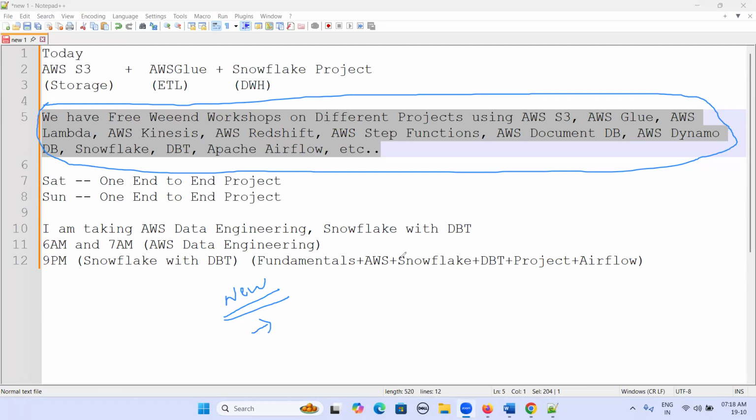I may use, let's say today I'm going to take AWS S3 plus Glue plus Snowflake. Today I'm going to take this project. So you are not completely new, you do not have any knowledge on AWS S3, Glue, and Snowflake.